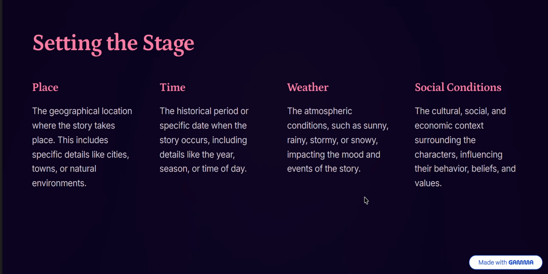have a setting, and so things to note: where is it happening? What time is it happening? What is the weather like? And what are the social conditions? And so, is it moving backwards to forwards? When we think about social conditions, we think about, is this told from the perspective of a person who's on the margins, or is it a person with a lot of agency and a lot of rights and privileges?